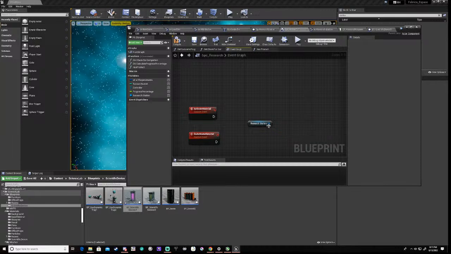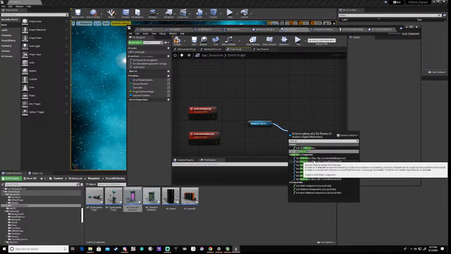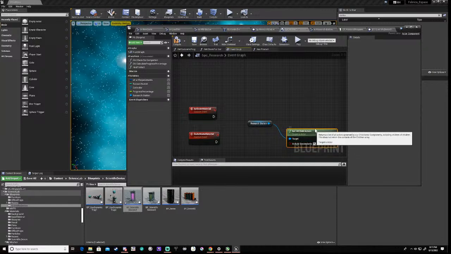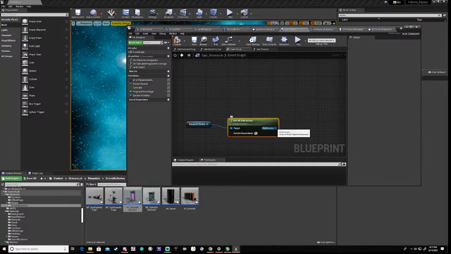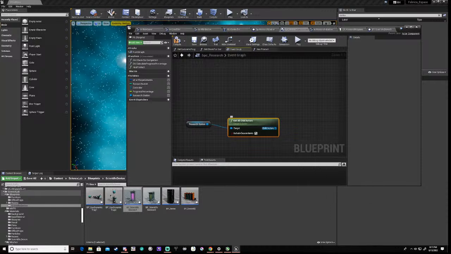No. Well, we could do that. Right, so what we need to do is get the child actors, and equals, no we don't. We've got to do a for loop.